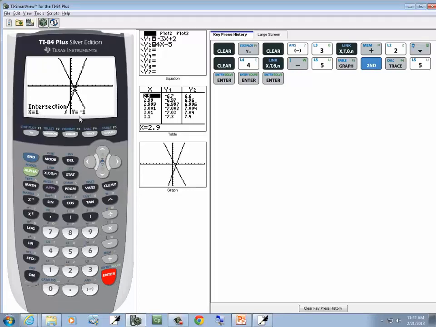So if you have each one of them solved for y, you can easily find the intersection on your calculator. Now, if it comes up with decimals here, that's not so easy to switch. It's not terribly difficult, but it's not as straightforward. And I'm not going to go into much more detail than that. College algebra is where you do get into the detail of what I just said.